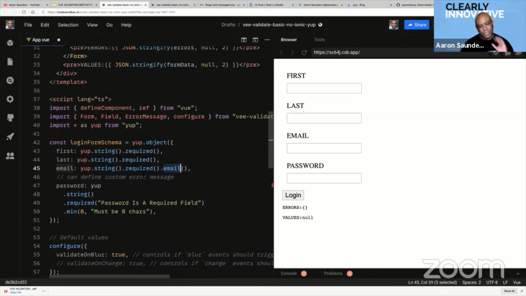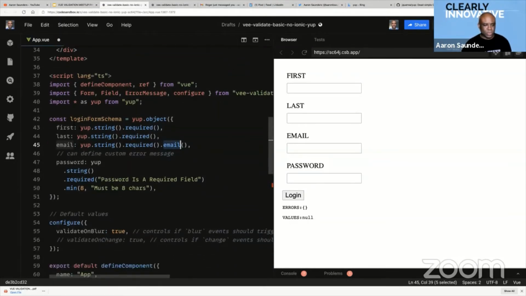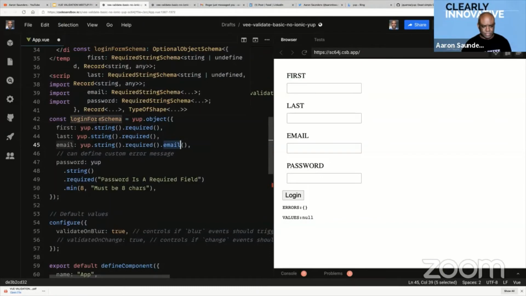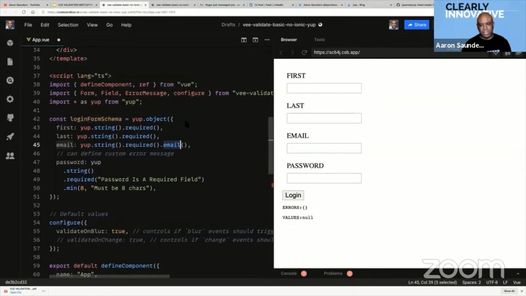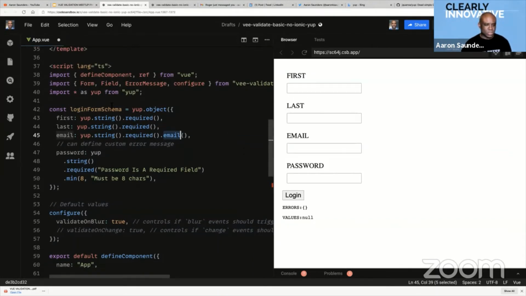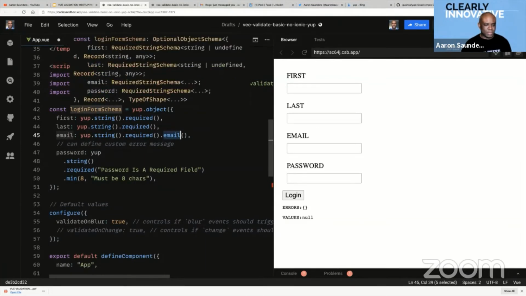There's different types that you can define for what your value is. Also, in the next example, I'll show you can also create more complex objects. So you could have nested objects inside of your schema. But the whole idea is that you set up your schema, and VeeValidate will use the schema when it attempts to validate the data instead of you writing your own requires. So we've set up our schema up at the top here.